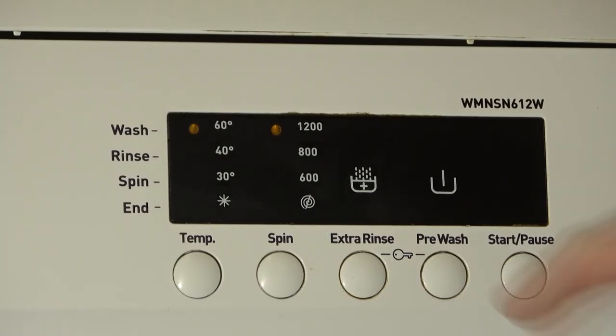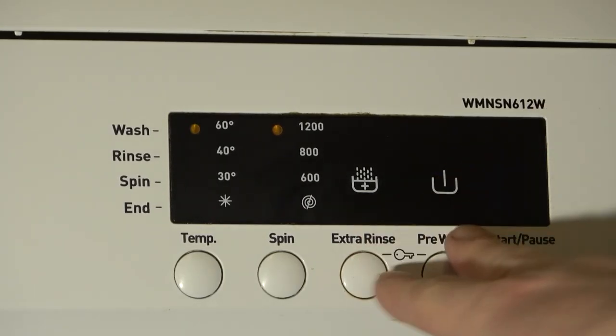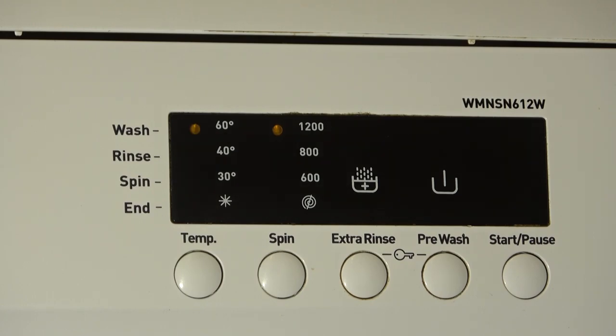Another thing to note is that the extra rinse and pre-wash can both be selected at the same time to set the child lock, which will prevent any options being changed or the machine being paused during the cycle. Not that it's that hard to do, because stop pause can be a little bit iffy when you're trying to pause the machine.